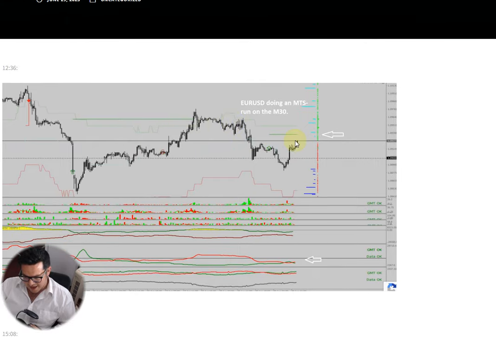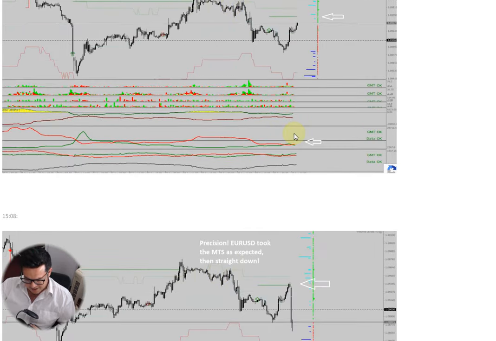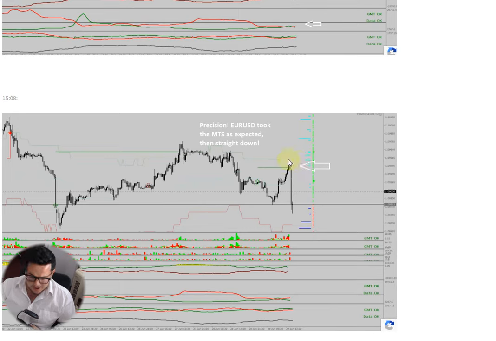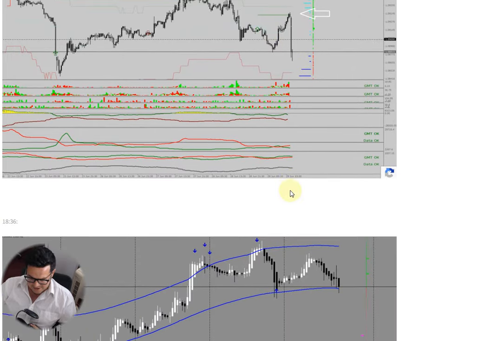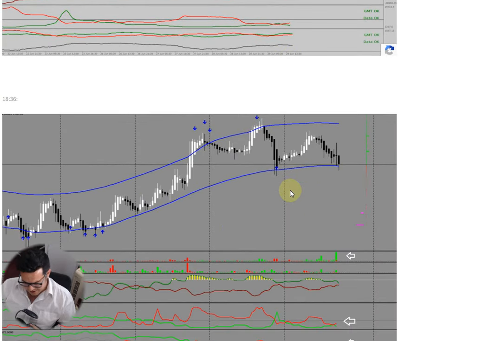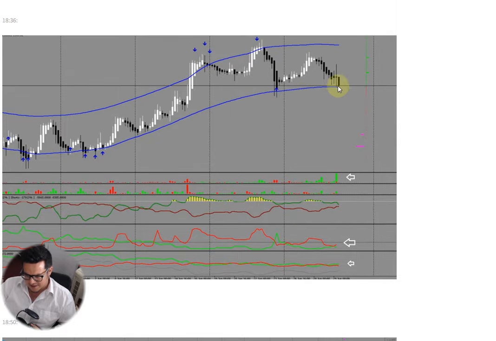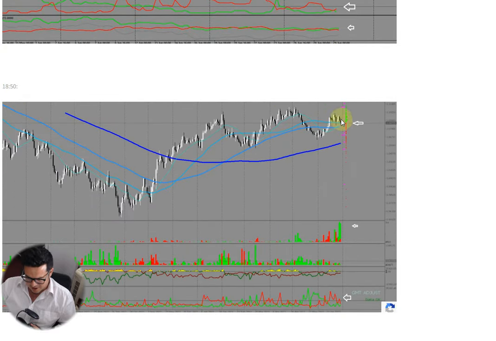29th. Again, a medium-term stop above the price. Again, a beautiful long trade like a road. Doing an MTS run on M30. Look at that precision, ladies and gentlemen. Exactly to the target and then boom, all the way down. This is not random, okay? How crazy. And here in the higher time frame, you see long is dominated in the end and they're going for the low. And there was also a day chart moving average, by the way. We come to that later.